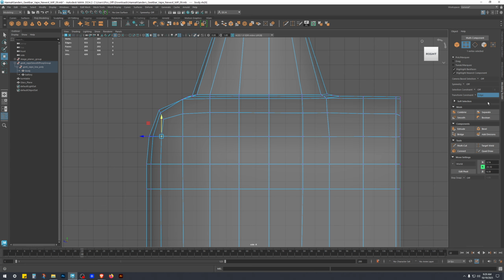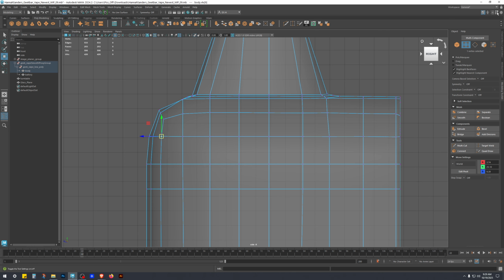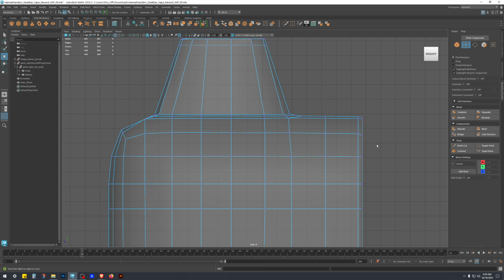So if I have it on edge mode, and then if I go into the tool reset, see, it resets it. Good. That's the reason why before when I mentioned that. Grab all of this, press R, smash it flat. Grab all of this, press R, only up to here. We'll leave that alone. Smash it flat.